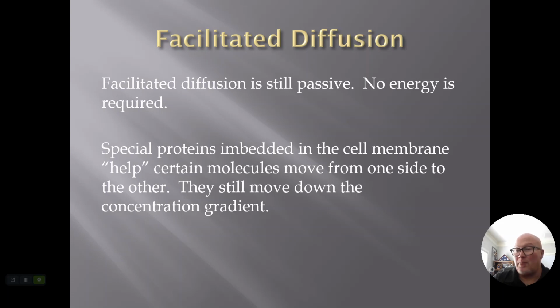Facilitated diffusion also is something that helps maintain this homeostasis. Facilitated diffusion is passive and no energy is required, but it does have this door. In other words, literally, water moving back and forth across the cell membrane is facilitated diffusion because you have to have these protein channels, these aquaporins, for water to go through. But it's just like an open door. It's not like water simply moves freely around through the aquaporin. It just can't go straight through the cell membrane.